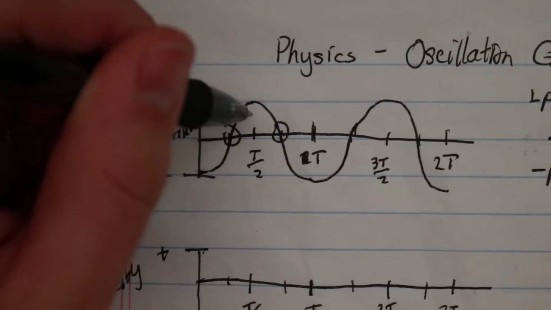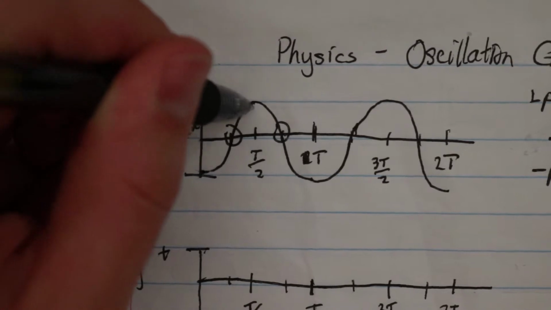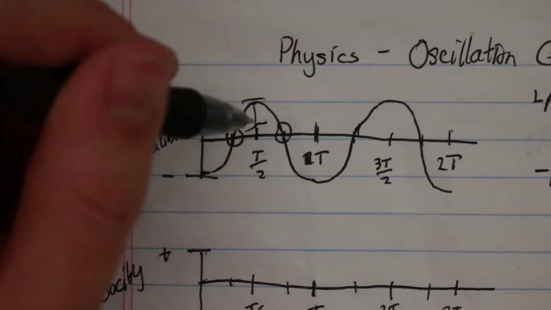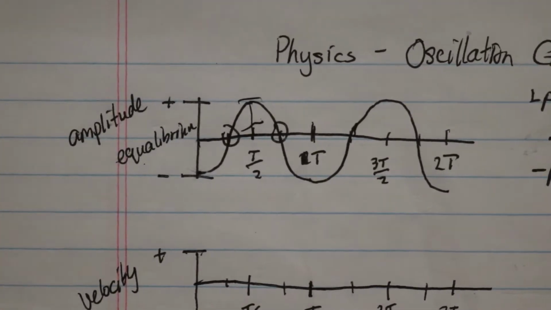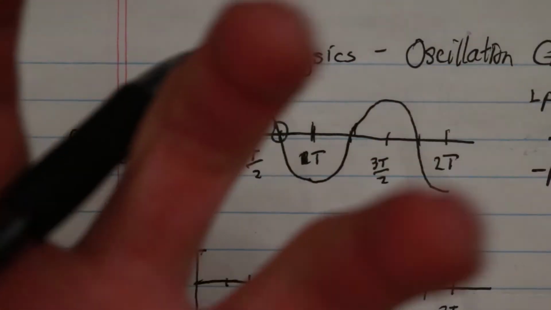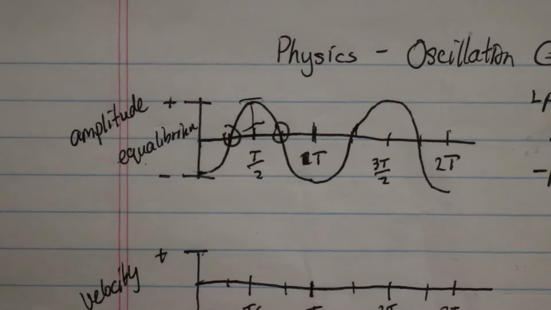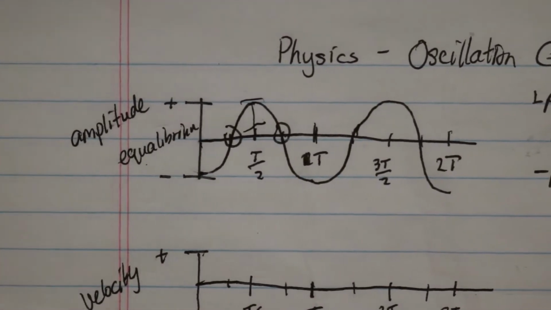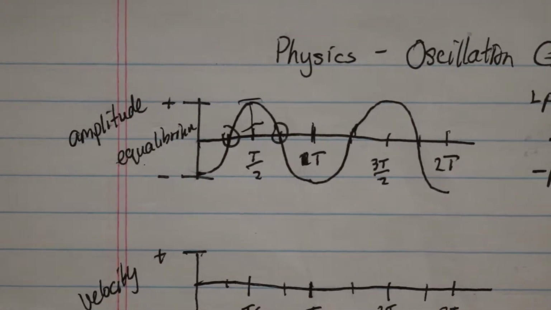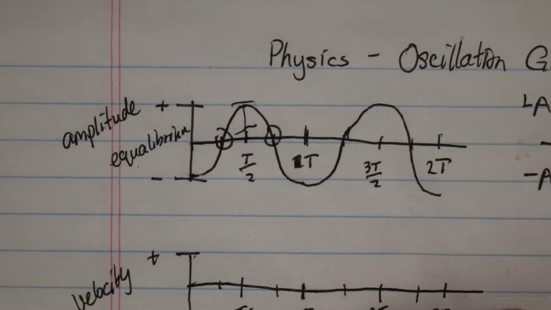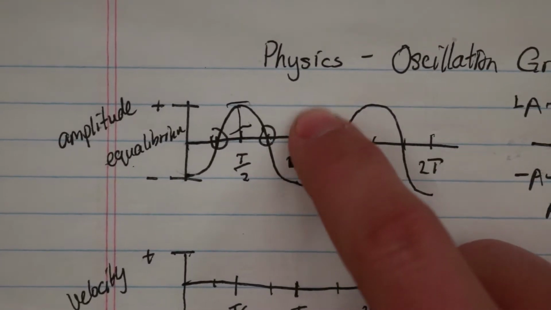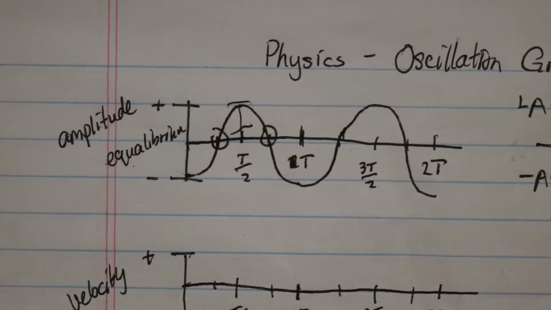And then we're going to see that it oscillates. It goes back up to an amplitude, and this amplitude is going to be the same height as the negative amplitude that we pulled it down to. So if it says it pulled it down 10 centimeters, then the top of it is also going to be 10 centimeters, so your amplitude is that 10 centimeters on both sides. Though it looks like it travels a total of 20 centimeters, because if this were 10 and this were 10, the total would be 20.